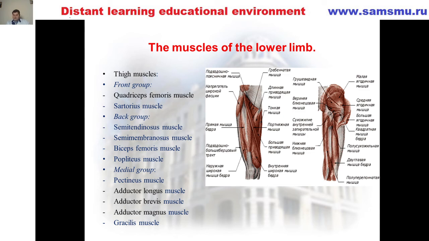The adductor brevis muscle lies under the preceding muscles. It arises on the anterior surface of the pubis and attaches to the medial lip of the linea aspera in its upper part. The adductor magnus muscle is the strongest of the adductor group. It lies farthest back and its proximal part is covered in front by the long and short adductor muscles.